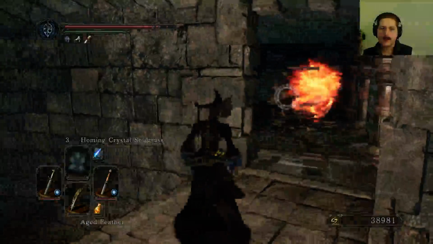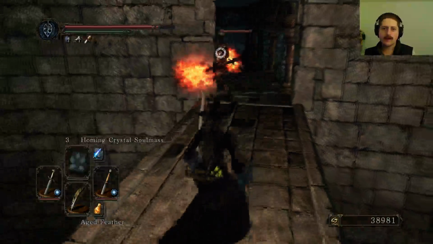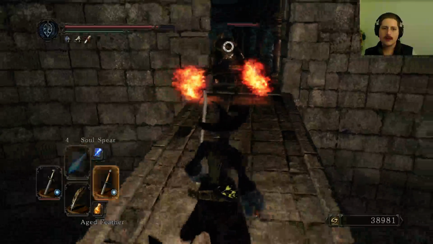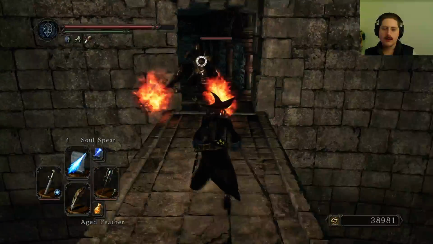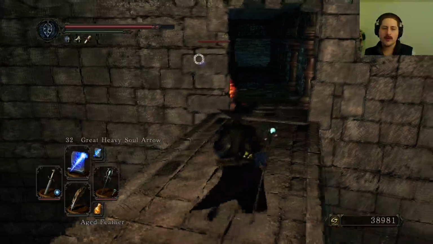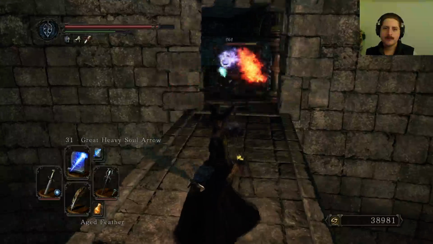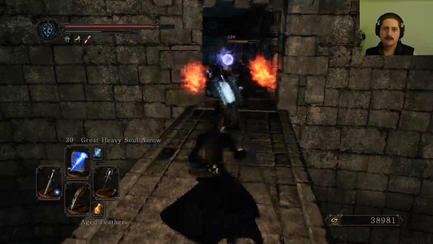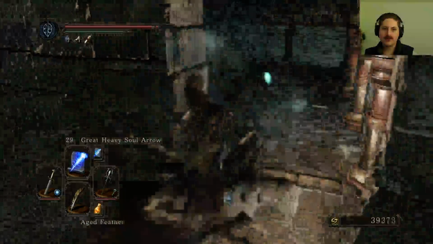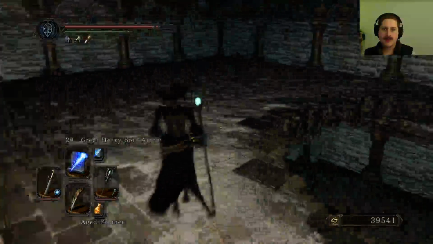Wait. His axes are on fire? I don't want to fight here. So we're going to kill him the soulful way. Also, his axes are on fire, and that looks menacing. At any moment, I feel like that guy's going to come to life.